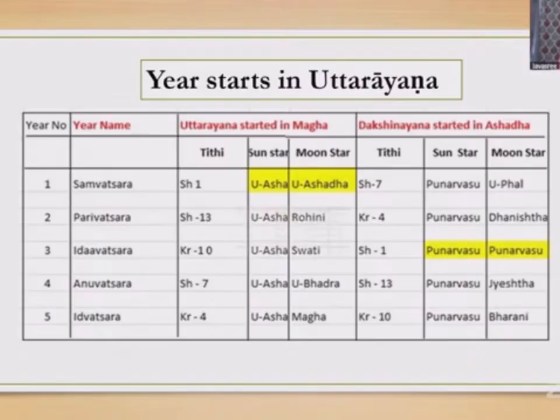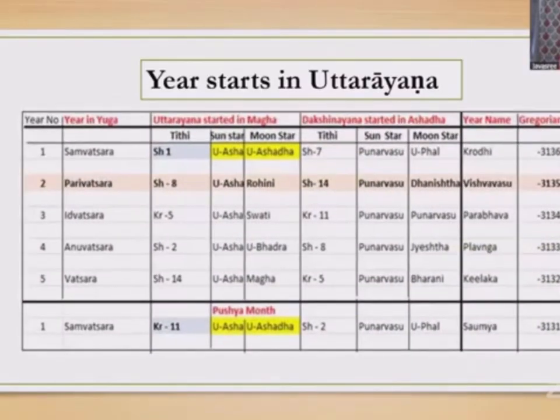But in the Mahabharata, the dates changed because Uttarayana changed, because of which Bhishma had to wait for 56 days on the arrow bed. We know the story of it. So he decided to leave the world on Shukla Ashtami. So here that should have been in Parivatsara, 2nd year. So this calculation you will read in my book. Just for an example, I am giving that, how we are finding out.